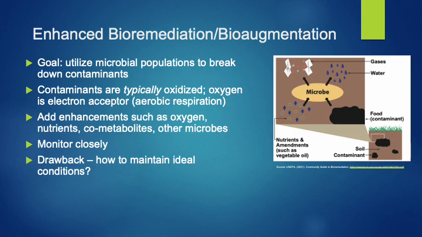Whereas in situ chemical oxidation and reduction relies upon chemical processes, enhanced bioremediation or bioaugmentation relies upon biological processes. The goal is to utilize microbial populations that exist within the subsurface to break down the contamination that may have been introduced. Typically, contaminants are broken down through oxidation. Oxygen is the electron acceptor, and this occurs through aerobic respiration. This is similar to any type of living being breaking down food products through aerobic respiration.